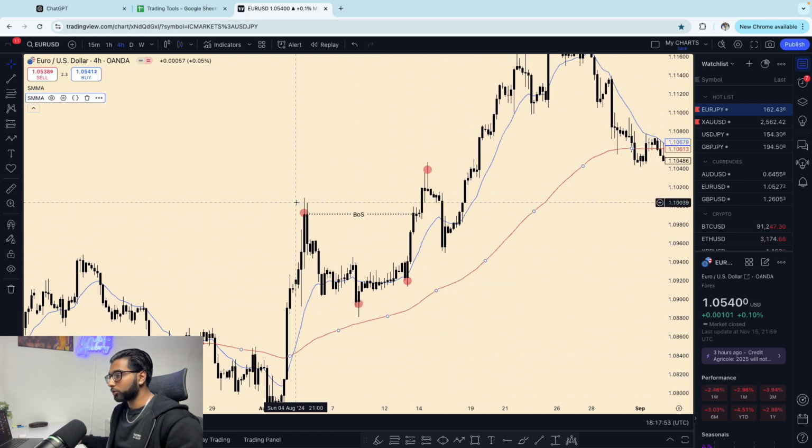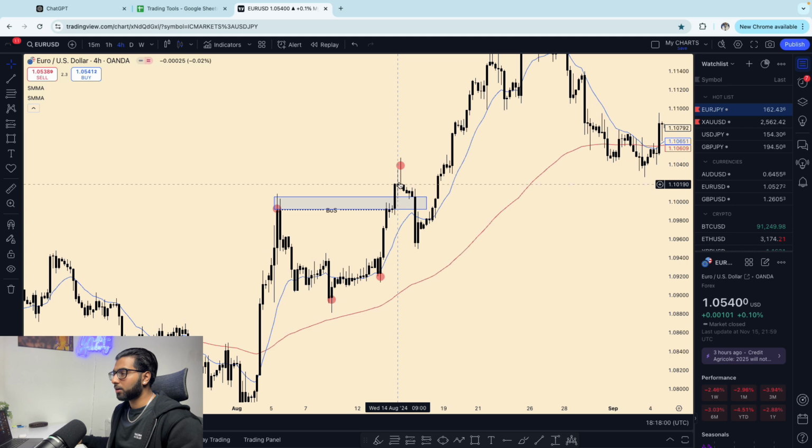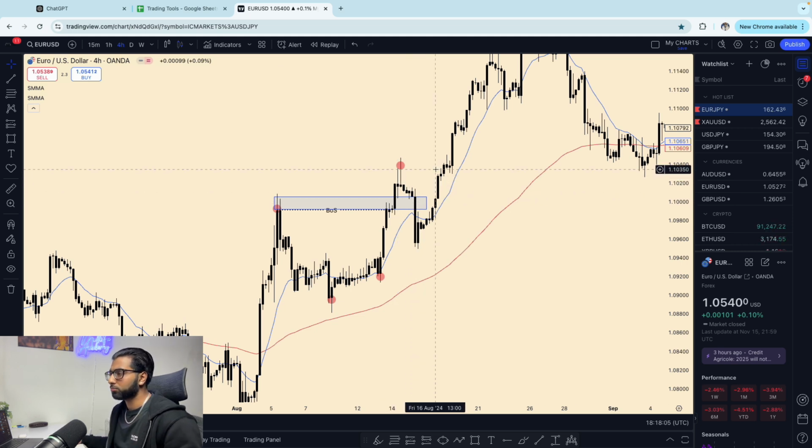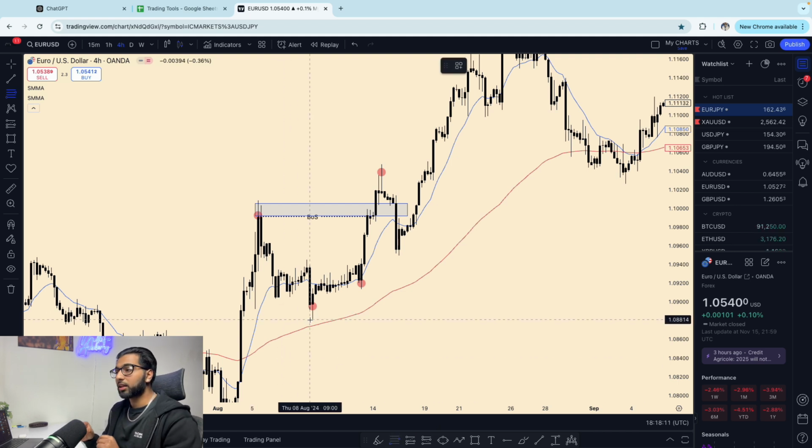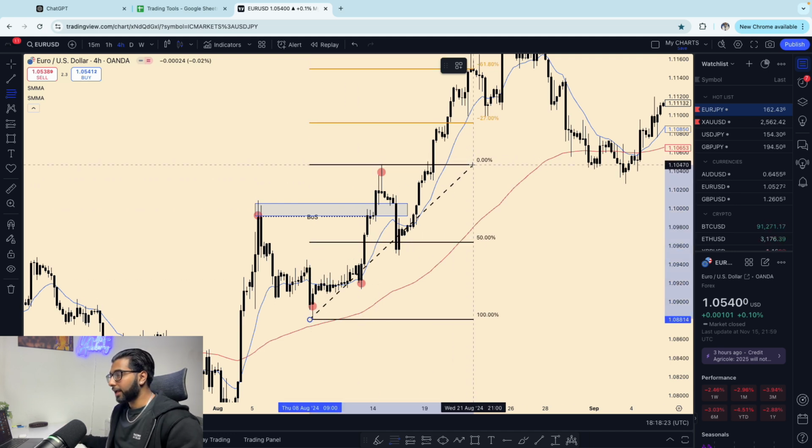What we'll do is draw an area at this break of structure, okay? And we can see that price didn't reverse at this break of structure point. Okay, no worries. What we do is get our fancy Fibonacci tool out at its lower point. Now with the Fibonacci tool, guys, this is a little bit different. We like to go wick by wick. With the area of interest or the break of structure, we like to go body to body, okay? So just something to put notes in, okay? And again, we draw like this.